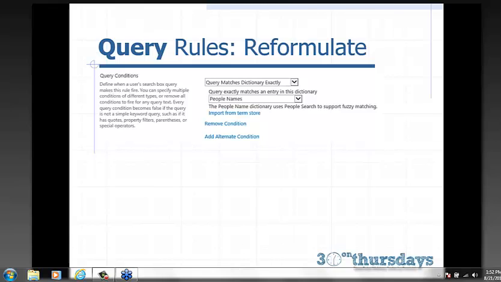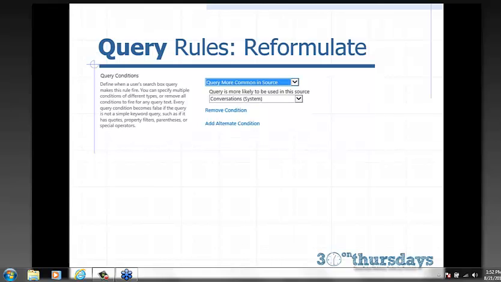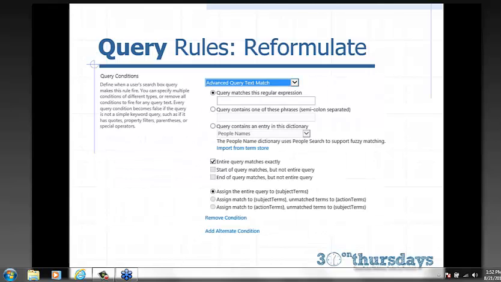So you can build a term store value set and have it say, well, if it matches all of that, then do this. It could say, well, if we type something in a word, it could be more common to come from the conversations. And so at this point, we're doing a replacement of the values and saying, well, instead of going and getting the items from the original query, go ahead and get something from conversations instead. Or we could do commonly typed, or we could do complete advanced query text matches.